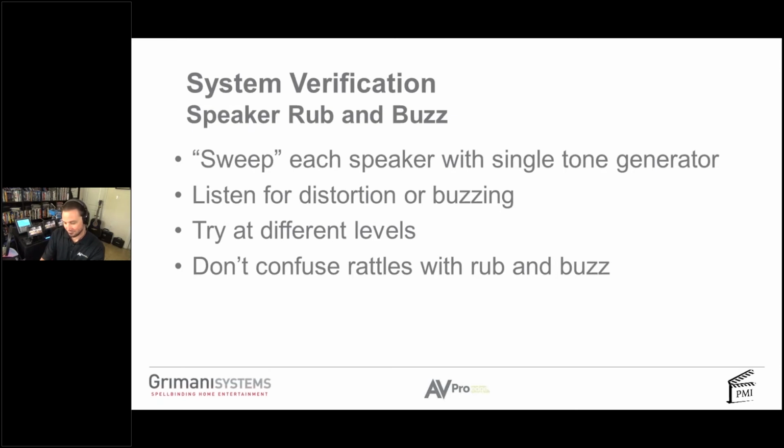Now, why did it rattle? Well, was it just bad manufacturing? If you're lucky enough to have 3 of the same cabinet, you can check that all 3 of them are rattling. And that's a design error. Or if only one of them is rattling or buzzing around, that's either a particular manufacturing error or the thing got damaged during transport or installation.